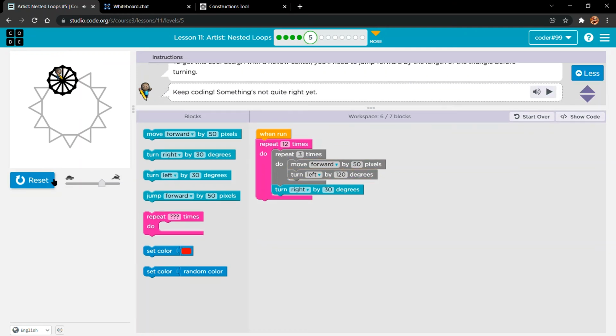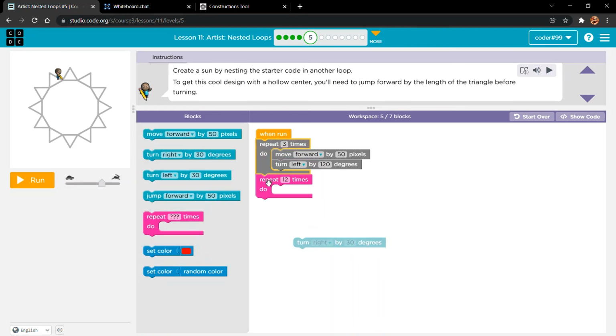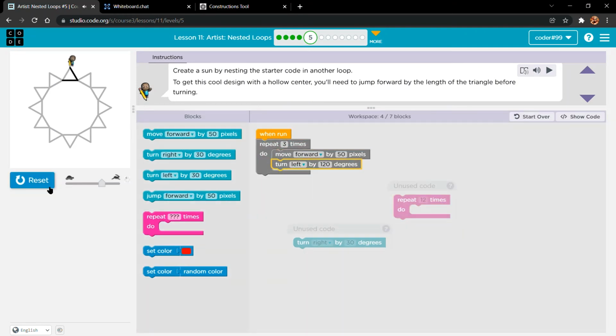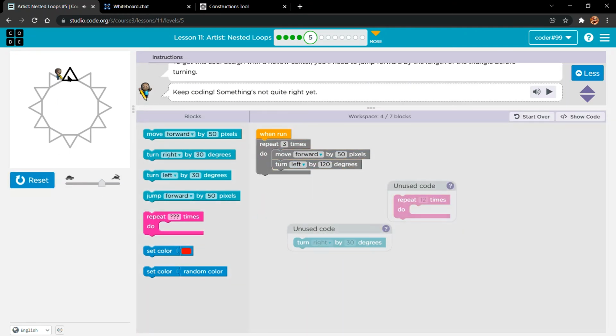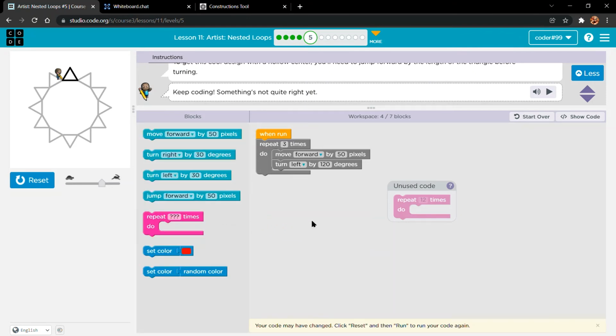No, it's not exactly working, is it? So how are we going to have to do this? I'm going to drag and drop this out so that we can observe how it works. So you see it works like that. I've confused you all. We're going to drag and drop these blocks away.